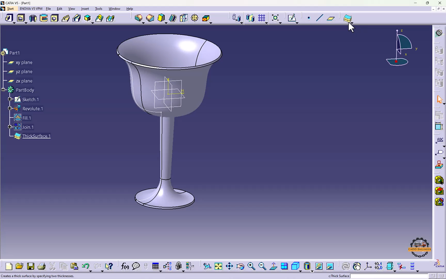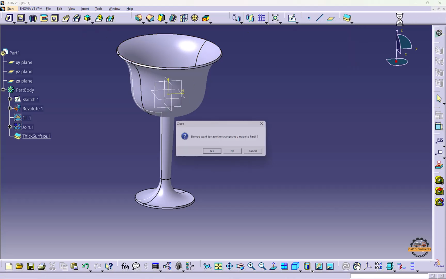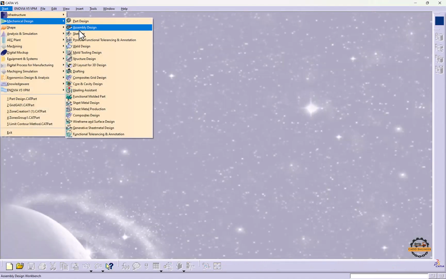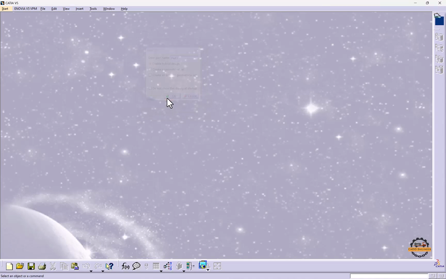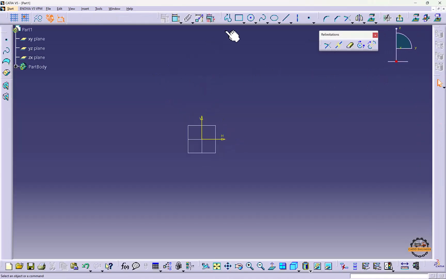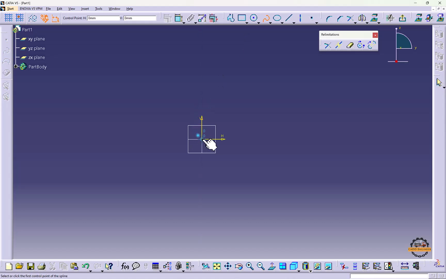Now the next method is called the Close Surface method. When we're working on a surface model and we have a closed surface object that we want to fill with solid, in those cases we can use that method. Let me create some object with the surface that should be filled with solid. Okay, let's have some shape. Let me have some random shape.